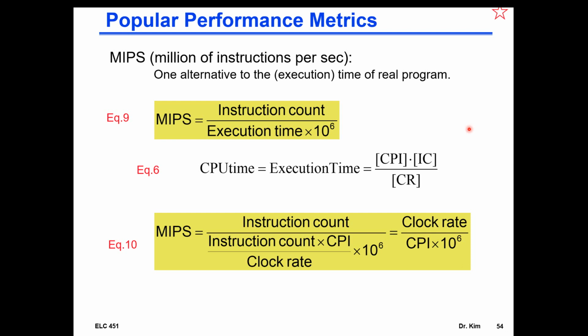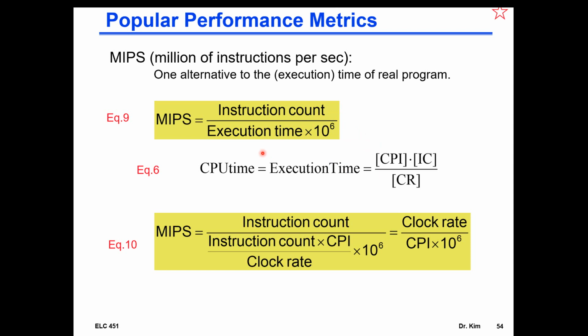Just because you can execute more instructions per second doesn't mean that your machine is more efficient or higher performance, because the instructions may be doing very little. So it's just a partial indicator, but it is very popular in literature, so we wanted to bring it up. And it's simply millions of instructions per second: the instruction count divided by the execution time of those instructions times the million multiplier. Okay?